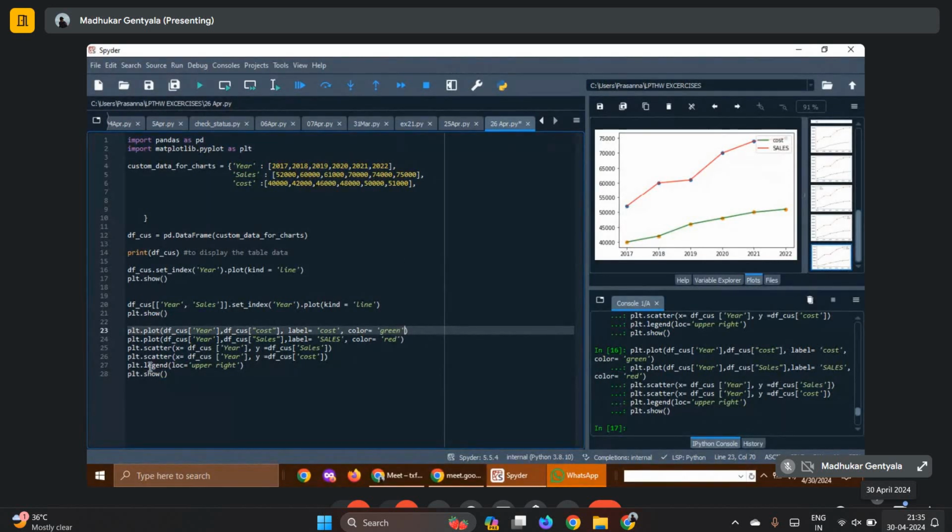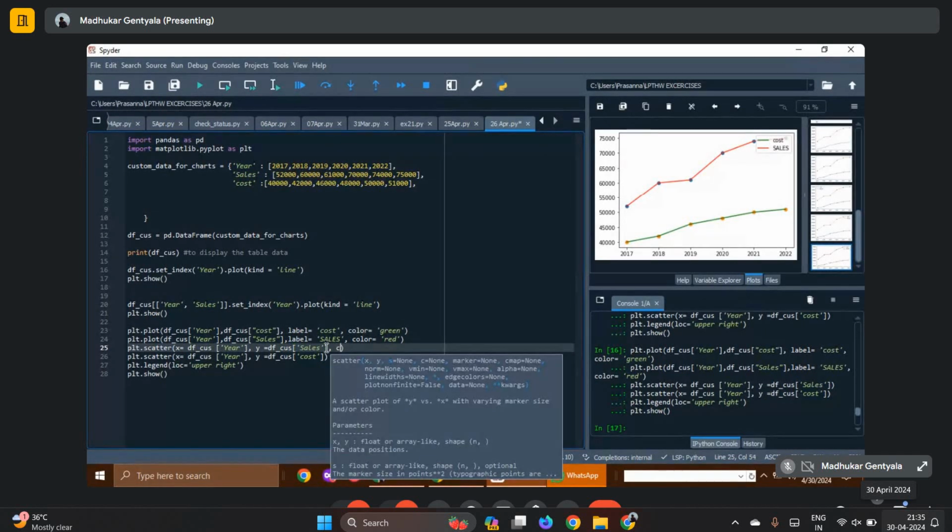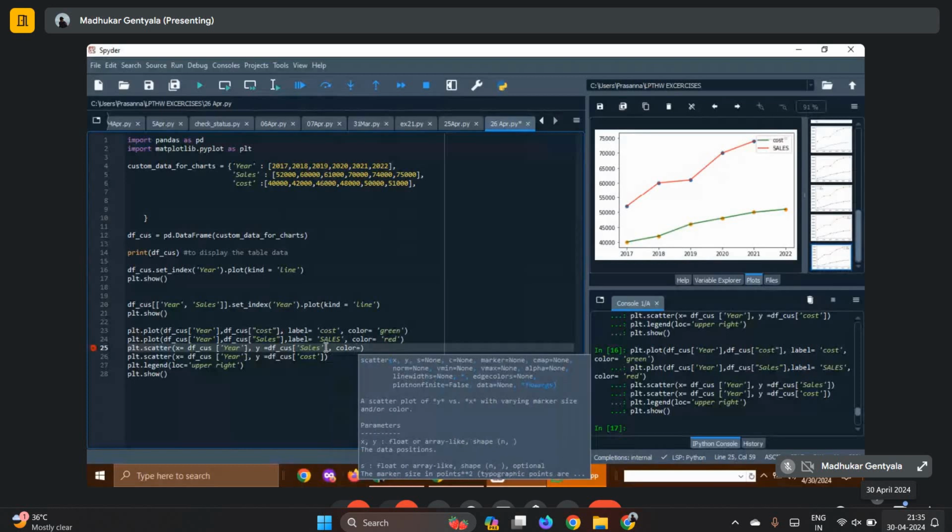Right now you have blue color dots and orange color dots. You can change those dots' color. Color equals to, suppose I add black, which you can identify.